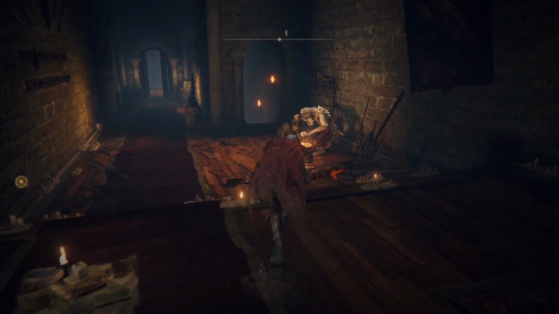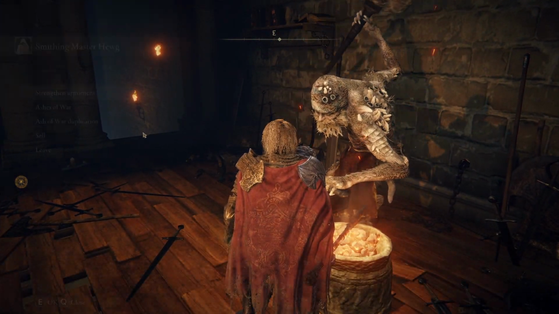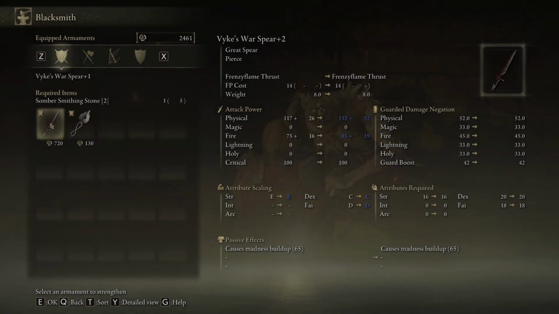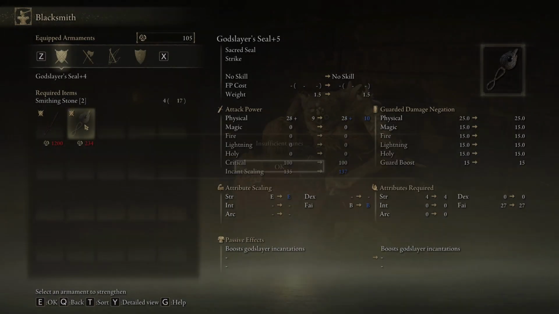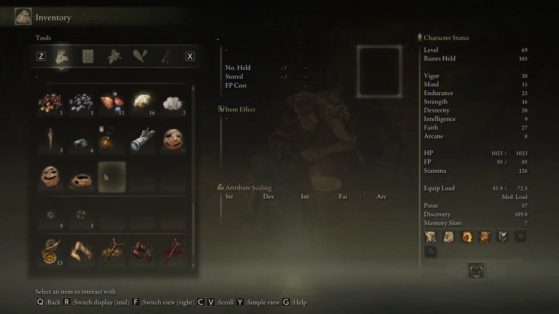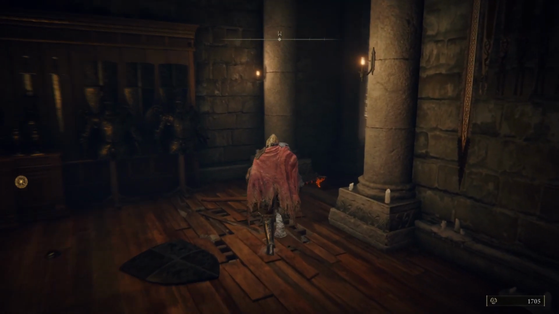Okay, I'm gonna go to Hewg here, just so I can upgrade my weapons. Smithing and armament. Let's go Vyke's War Spear. Give me everything you've got. Vyke's War Spear plus 4, I guess. Yes. Okay, let's upgrade this one. I don't have any more runes. Let me see. Can I get some more runes? I don't have pretty much any. Let me just get what I have. Okay, that seems to be pretty much it.